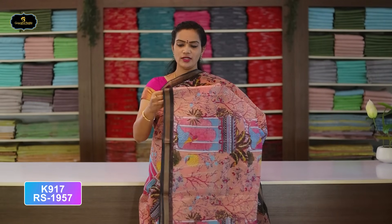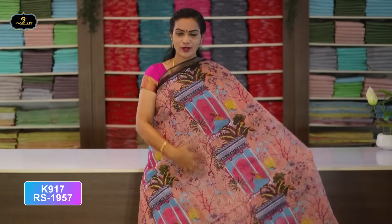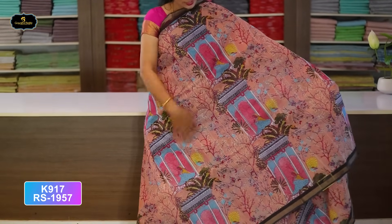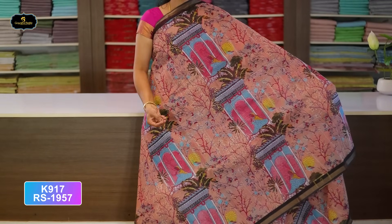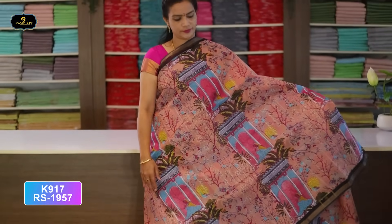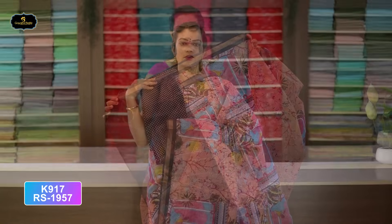Saree No. 5: Peach and Black color combination. Borders — 2 borders of equal size, 2 inches, gold zari. All over saree, kalamkari design, block print. Very beautiful design — these are somewhat rare kalamkari designs. Pallu — contrast color, single layer. With contrast color printed blouse, cost after discount Rs. 957.